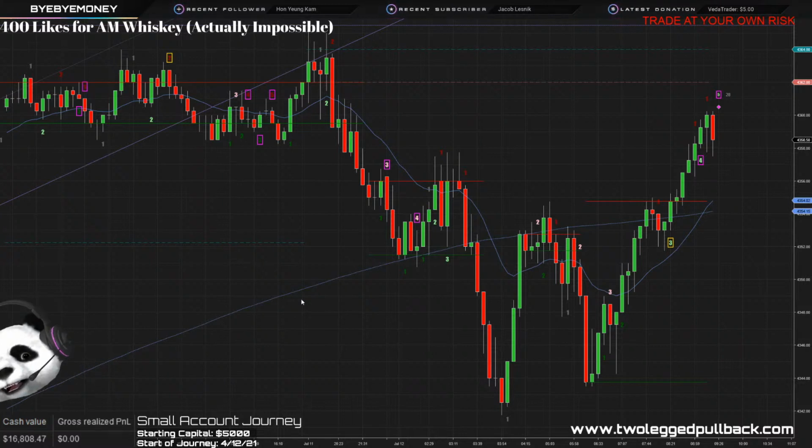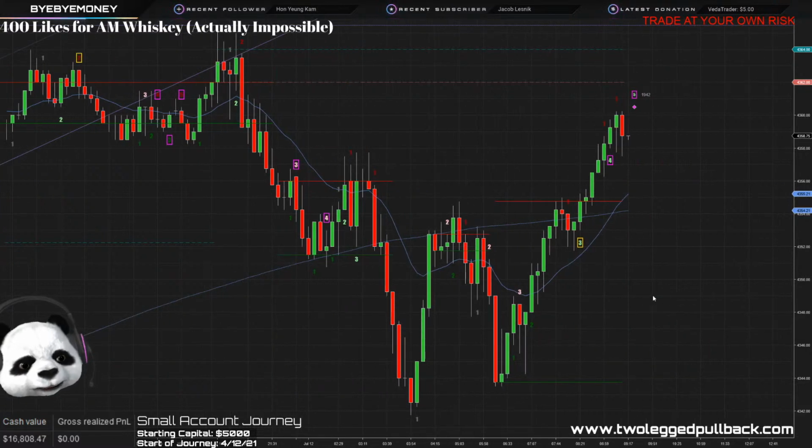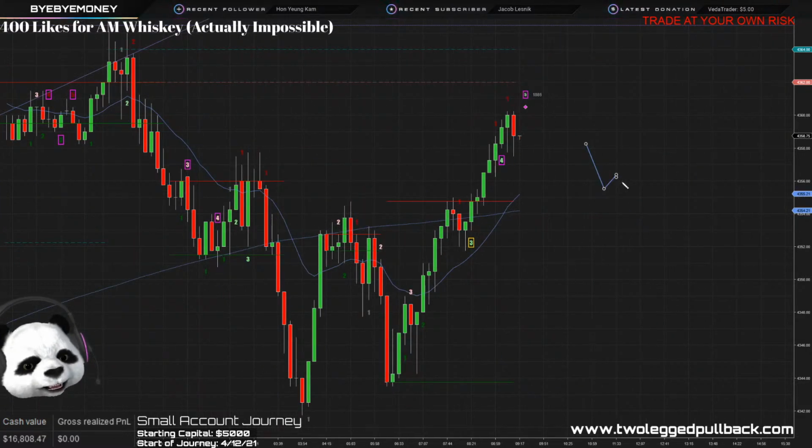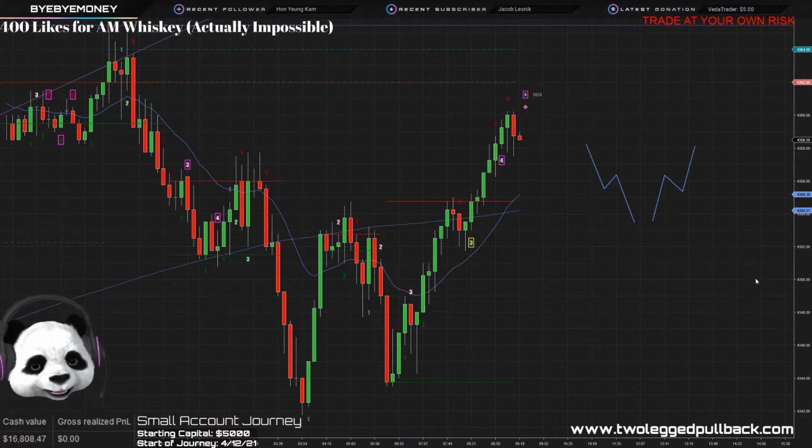We trade the S&P futures here, only one single instrument, and we love to trade the two-legged pullback. It's just a two-legged move, and in the right context, it's a greater than 90% probability to make 1 point. It's a move that looks like this, either 2 pushes down or 2 pushes up, and we like to enter into the second entry right here. We call it an ABC pattern, or first pullback, first entry, second pullback. But I like to say ABC, it's just much easier to say. If you'd like more information about the setup, you can check out the description below. There's a playlist going into great detail about this setup.